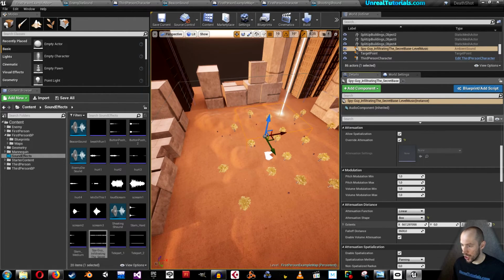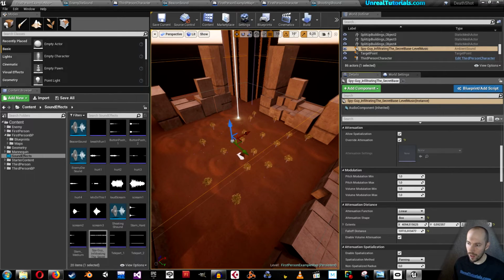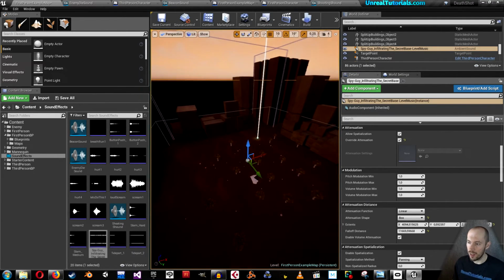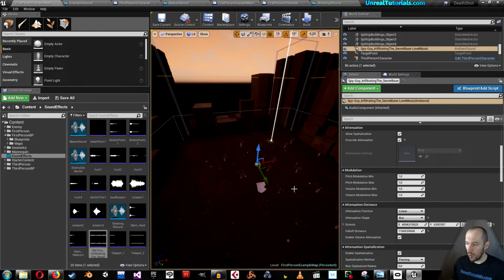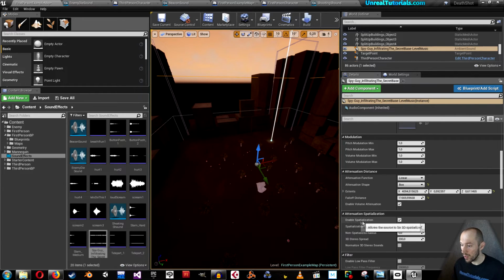And we're gonna make this huge, huge, huge, huge. Really, really huge. Yes, super huge. So it will be audible all over the level, yes. But this time we will deactivate enable spatialization because it's not gonna be spatialized, because it's the level music, so you will listen to it, it's gonna sound the same no matter where you are, right?